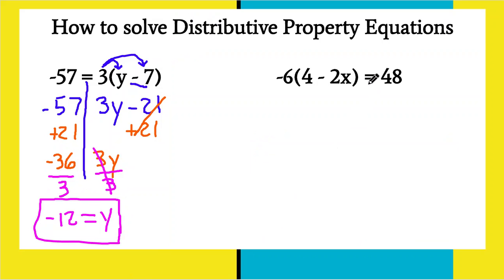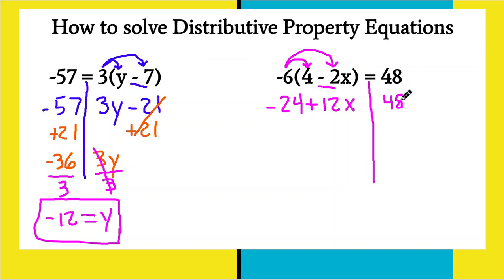On my example on the right here, I can do it very similar. I see my equal sign, I'm going to draw a line. And I see I have parentheses, so I have to get rid of them by doing the distributive property. So I take the number on the outside and I multiply it to the stuff on the inside. -6 times 4 would give me -24. And then -6 times a -2x, because remember that sign in front stays with it. A negative times a negative gives me a positive, and 6 times 2 gives me 12. And then that x stays with it. Then I can bring down that 48 on the other side.